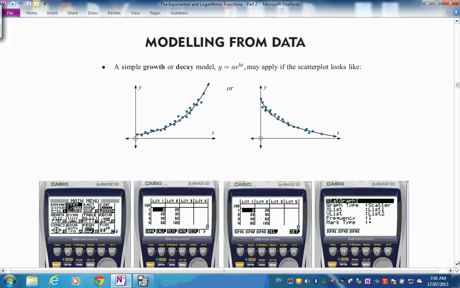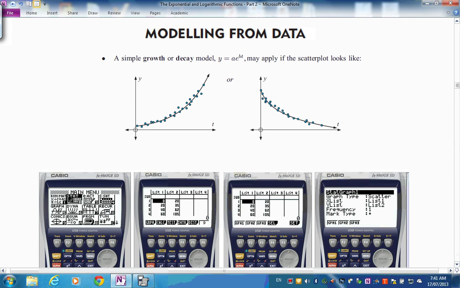Okay, so now what we're going to do is actually very similar to what we were looking at in the last presentation, that bacteria experiment. So we're going to go out and get some data points. These are 2 examples here. And we're going to put them on the calculator, and first of all have a look at the graph and then get the calculator to suggest a model. The calculator uses a method of least squares regression to actually fit a curve. And what that means is it's going to minimise the squares of the deviations away from the model.